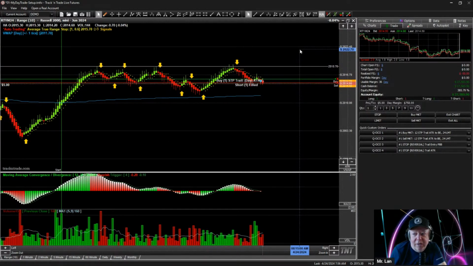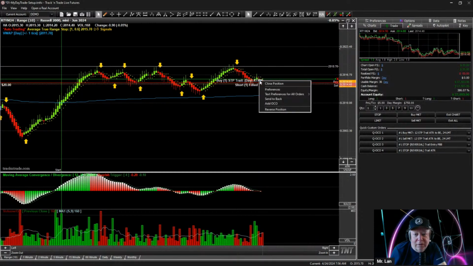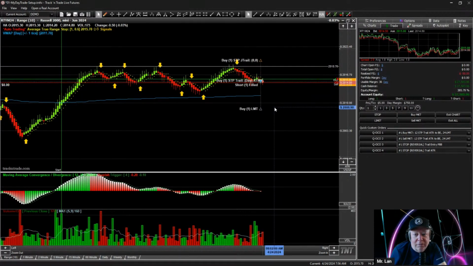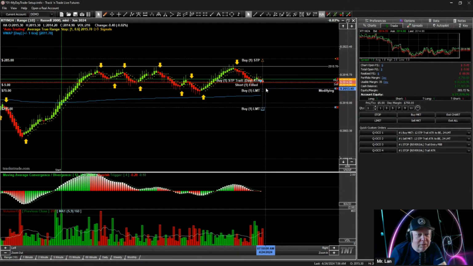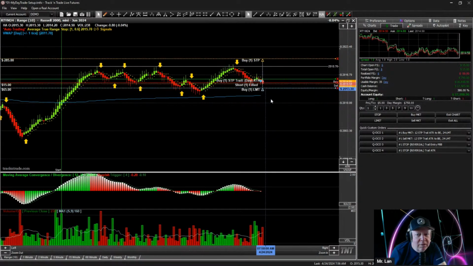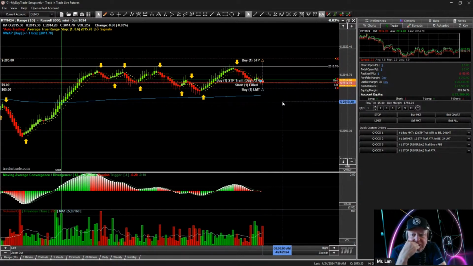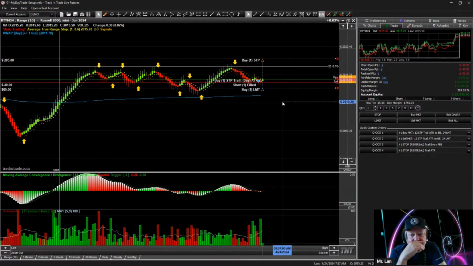Where's your limit order, land? You don't have one. No, I don't have one. Add OCO. $50 is our break even. We're only in with one contract. It's a good thing we're only trading one, because if we were trading 2 or 3 or 5 or 15 contracts, we would have really been taking a hit.